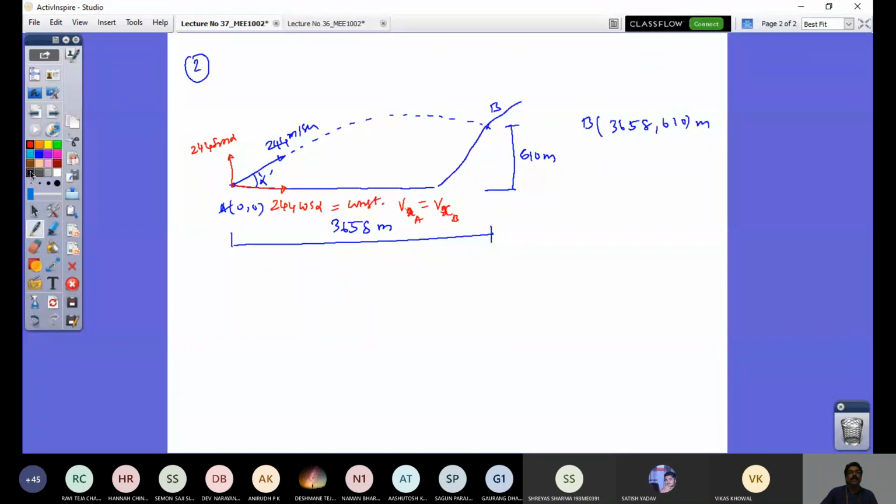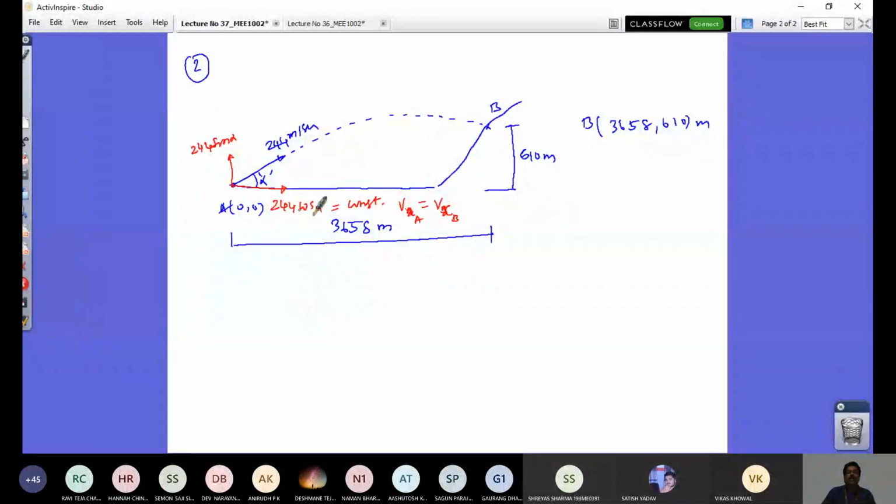It's very straightforward. Let me take first the horizontal motion, uniform motion. That equation is x equals x naught plus vx naught t. This is 0 as point A is our reference. That's going to be 244 cos alpha t, which is x. So from this I have t, that's x divided by 244 cos alpha. That's the equation.